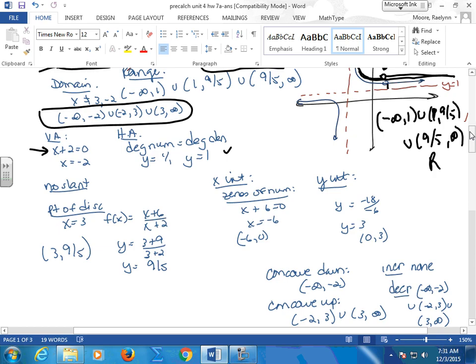Good? Nope, no max and min. Because these guys, and sometimes it's hard to see on your calculator because they sometimes just end off, but they approach this, they keep going up and up and up. This keeps going lower and lower and lower. So there's no max and mins on this.